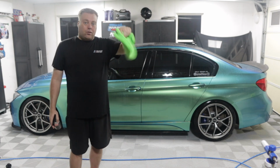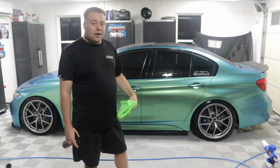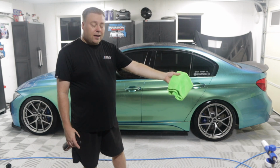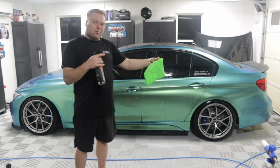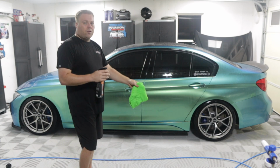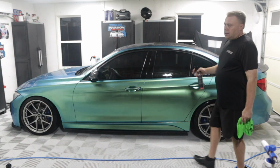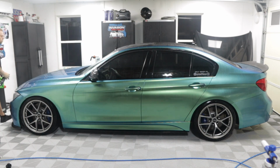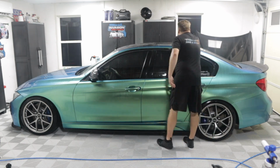I have my Creature microfiber from Rag Company. I like using this for that. Dip it in my Incredible Suds bucket that I had earlier that isn't contaminated yet, and then we'll just use that for the whole car. Just like that. So we have some lubrication with the water spot remover. Little bit goes a long way with this stuff. Couple sprays in my towel.